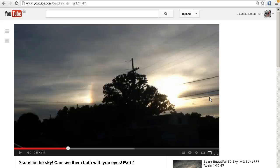the other video, where you put your finger between the camera and the orb and see if it appears between your finger and the camera, and then put your finger over the sun and see if the orb disappears. And then you'll be able to prove whether this so-called second sun, as you were pointing to in your first video, is real or not. It's a simple test, and it just means that we'll be able to know what the truth is. So if you could do that, that would be great, and we'll all be much wiser for it.